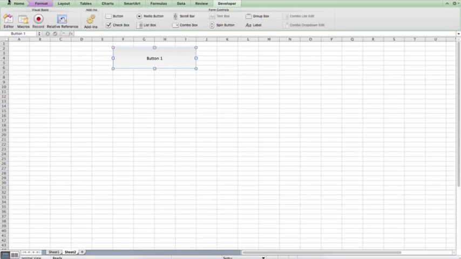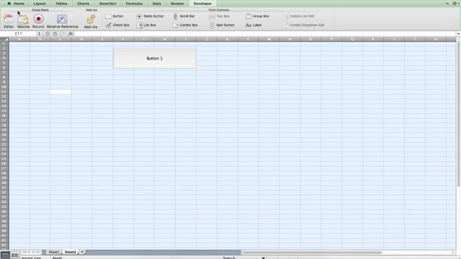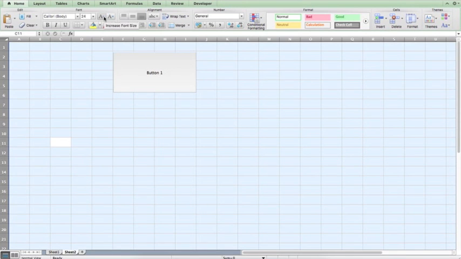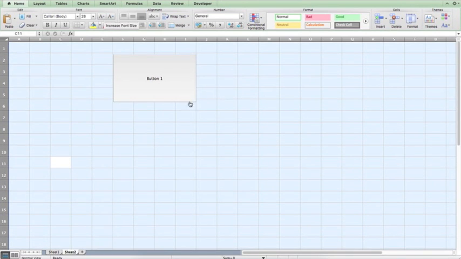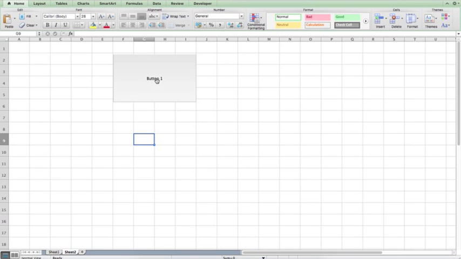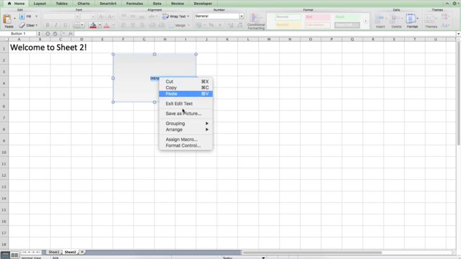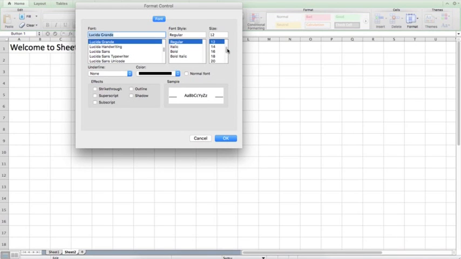Going back into our Excel workbook on sheet 2, I'm just going to set everything to be a bigger font so that we'll be able to read it. So let's say 28. Click the button, and in A1 it says welcome to sheet 2 when the button is selected. Let's go ahead and name this button intro, so that we know that this button stands for an introduction to sheet 2, and that's where we're going to see hello.